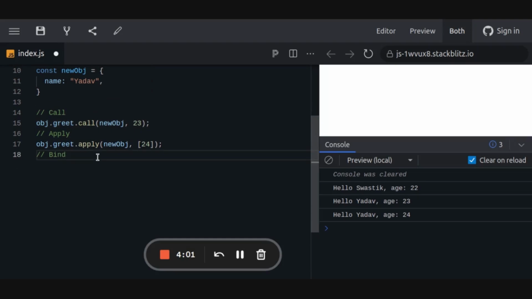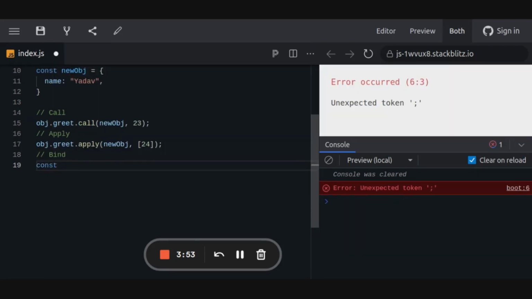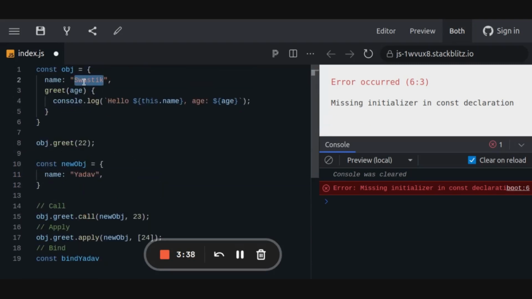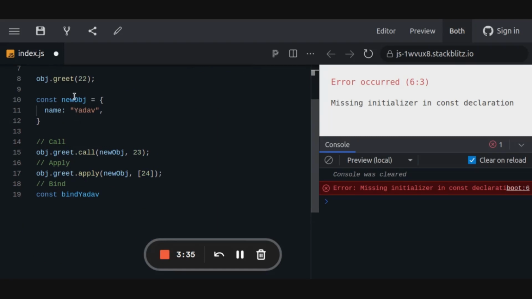We can use bind, which will return another function which later on we can use. So for example, let's say we have a const, bindYadav. We want a function that whenever we call it, it calls greet with Yadav, not with swastik, which means we want to bind the greet method to this new obj.